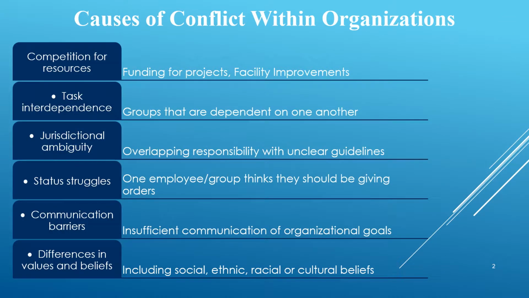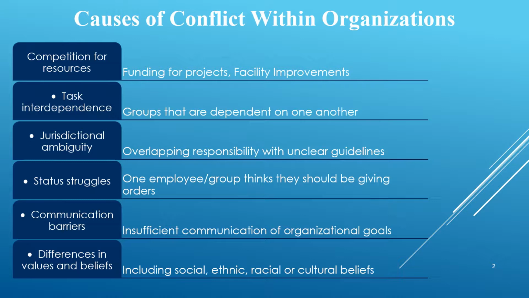So let's first look at what can cause conflict within the organization. I've used the example in the past about the soup spoons at the Sheraton Gunther. So that caused conflict between us and the banquet department because we did not have enough soup spoons. Also, on the bigger picture, we might have competition between departments for funding, budgets, and things like that. If we need to improve, if we are focusing on another area, then another department might feel like it is getting the short end of the stick. So that could cause some conflict.